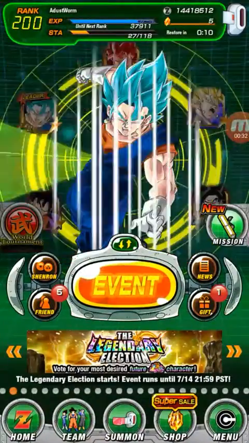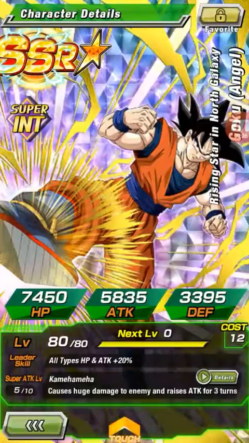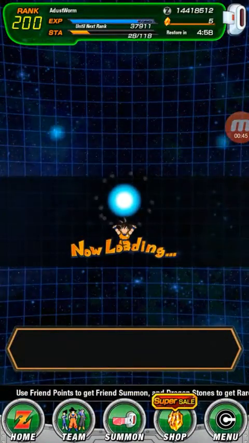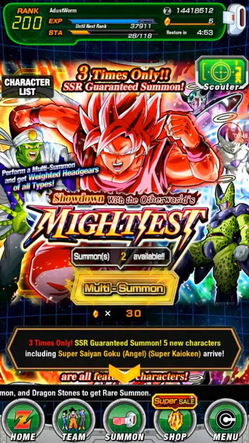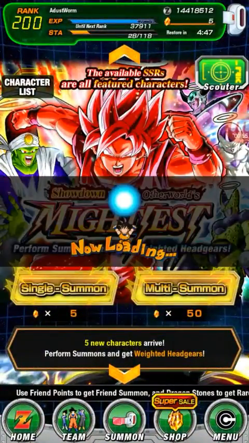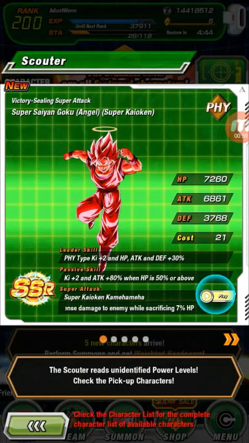This is the free farmable card right here. Hold on. This Goku, I don't actually know what his skills are whenever he's dokkan, but I just know he turns into a Super Saiyan. So on the banner right here, I'm probably going to do a single summon, maybe on the Goku banner. But this banner has the Kaioken Goku Super Kaioken Kamehameha.